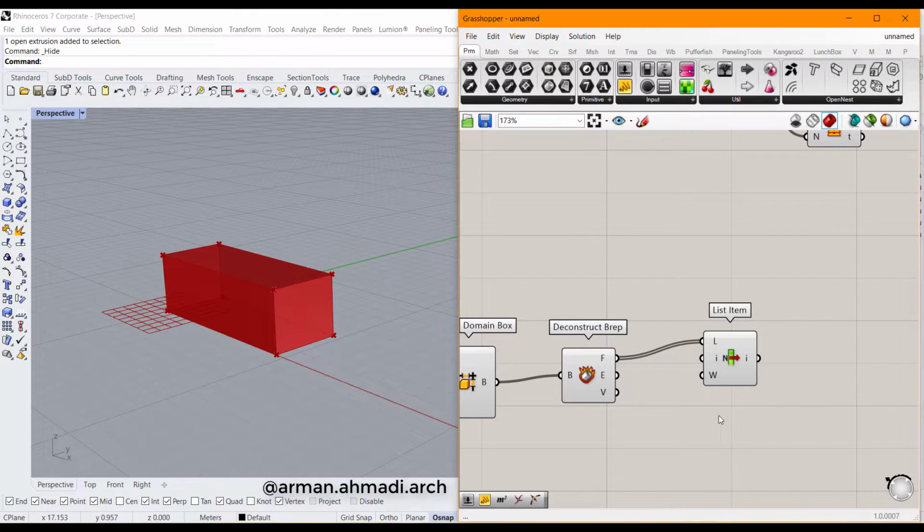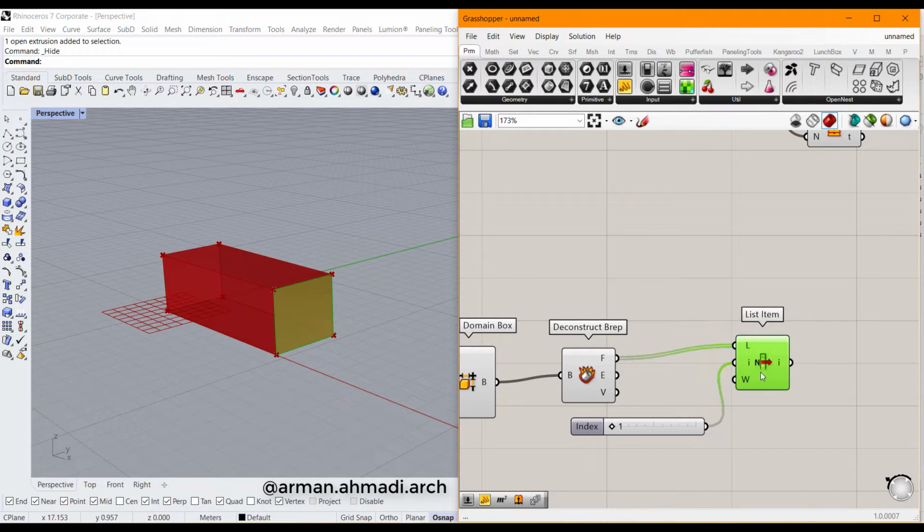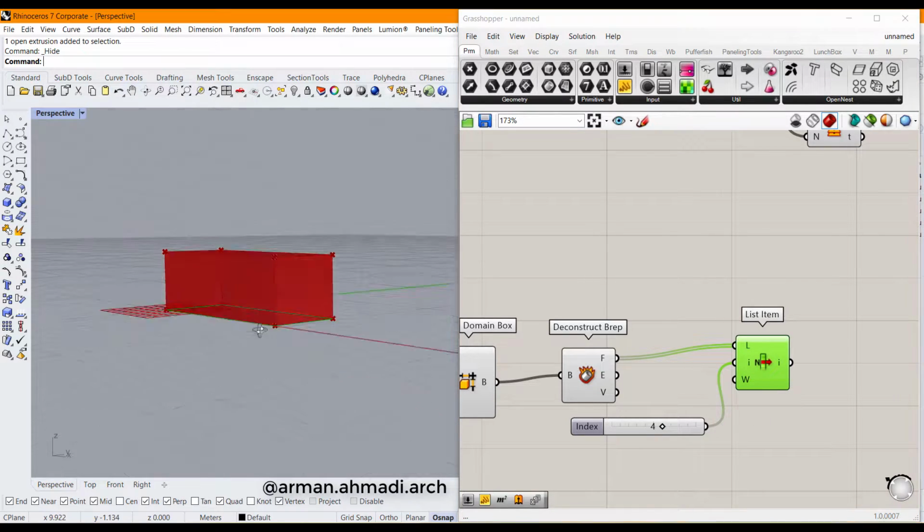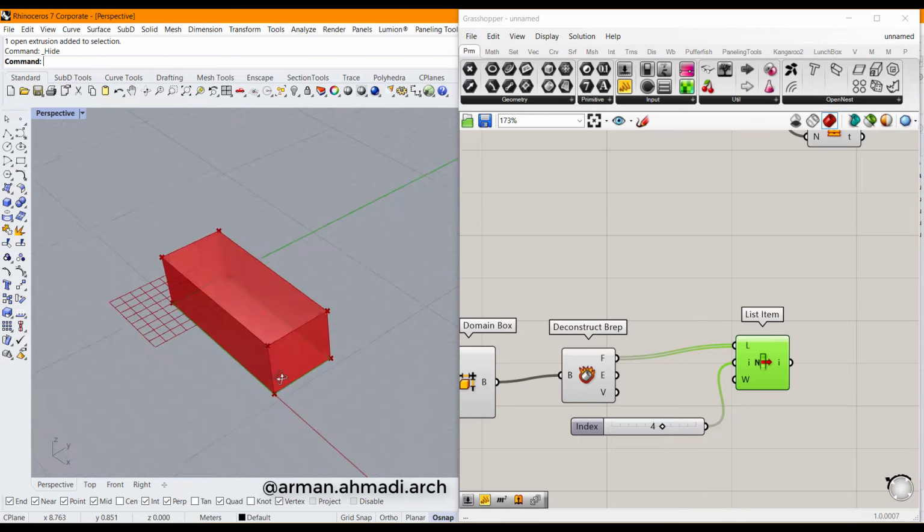Double click here and type 1 double dot 6, connect it to the index, and by increasing it, you can see that the fourth is the face that we want.